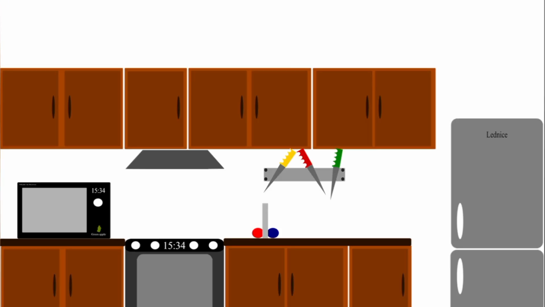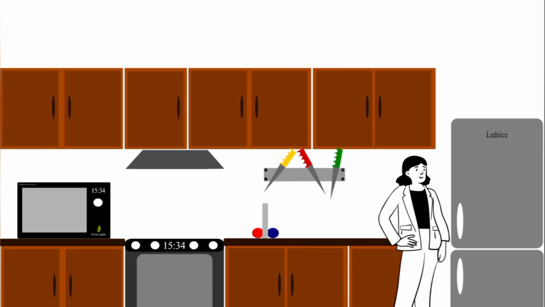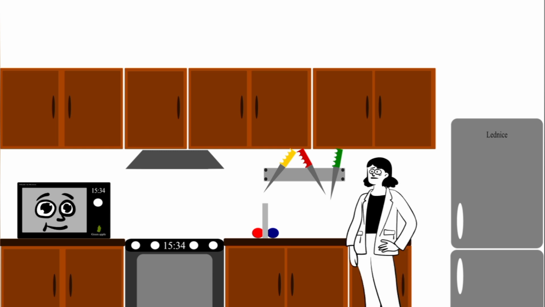Let's use this analogy to explain what exactly is a heat exchanger. This is Mary starving inside the kitchen. Mary heads over to the freezer to get food. Fortunately for Mary, Mary finds a bowl of soup. Unfortunately for Mary, the bowl is frozen. Now Mary still has a problem.